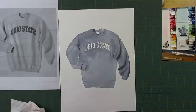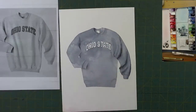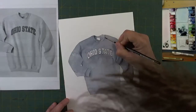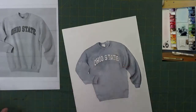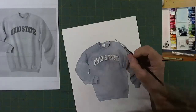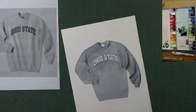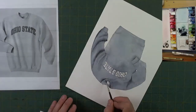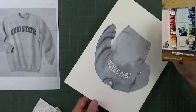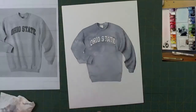Let's continue on the other sleeve and see what we can do. A lot of our reference comes directly from the reference photo — even though we're not trying to duplicate it, it gives us good guidelines as to where to put these shadows, and all we have to do is be smart enough to follow those guidelines. Something is bothering me around that collar — going to take that around and re-darken on the inside of that neckline.